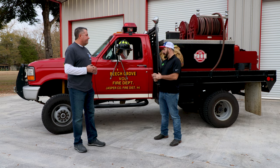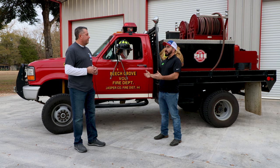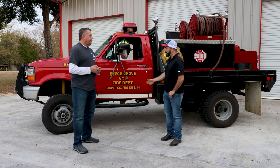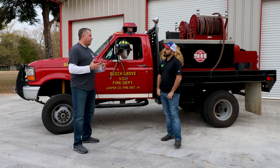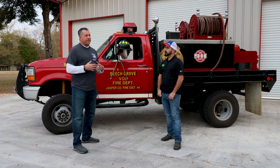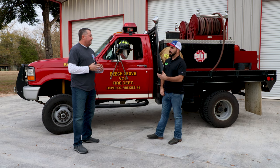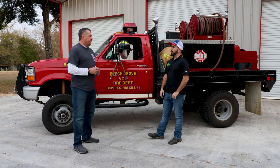Being in a volunteer department myself, I understand that when you can get something, you don't turn anything down, even if at the time you can't use it right away. Y'all got a pretty good size station you were building, so later on you'd have room for everything. The think tank that goes into VFDs is crucial. We've got an ex fire chief of Jasper as our fire chief here. The rest of us on the board are people willing to devote time to fill out paperwork, get grants and things going.